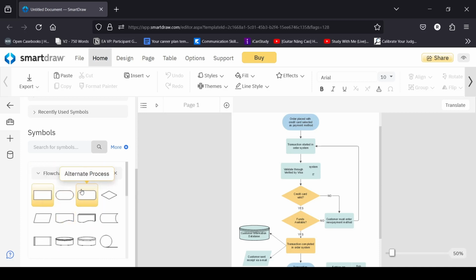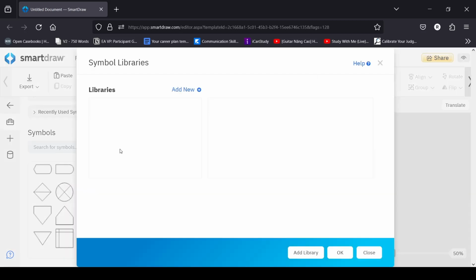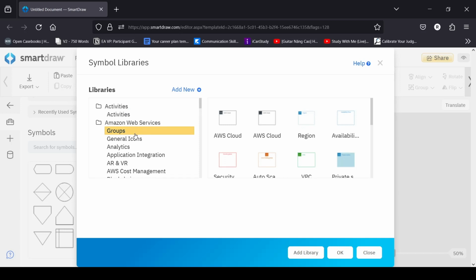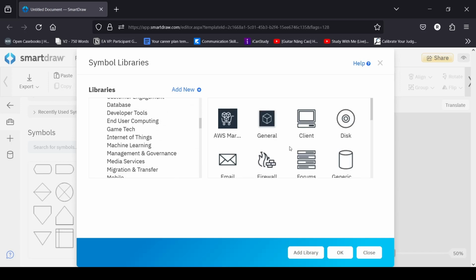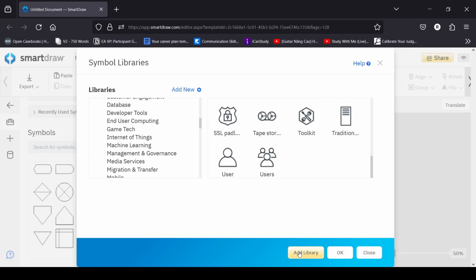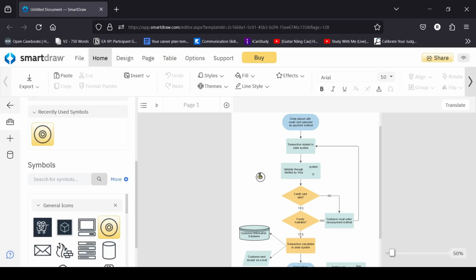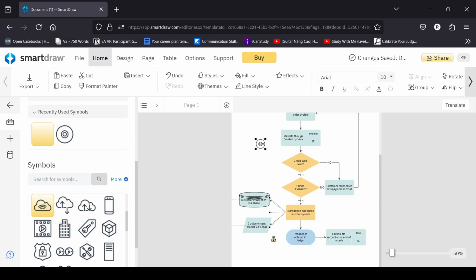And still, if you can't find the exact one you need, then you could hit more and look for every single symbol that's existed on this earth over here. Okay, and then you hit add library over here, and then hit OK, and then just drag the kind of symbols that you want to add in.